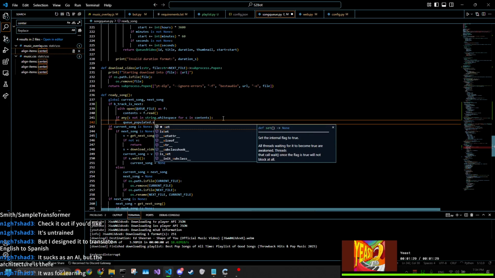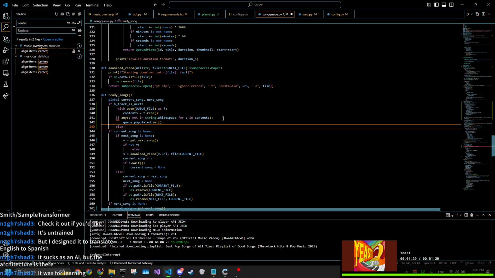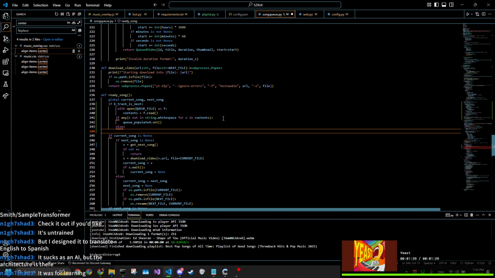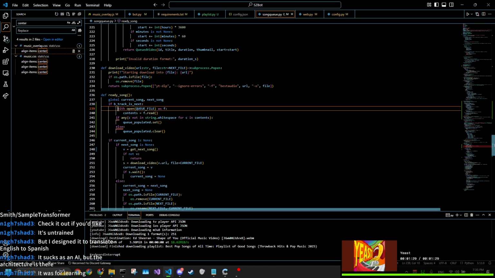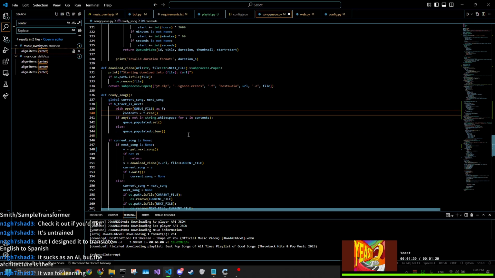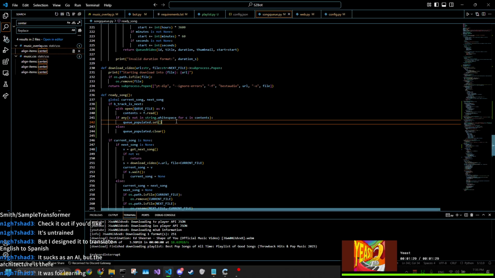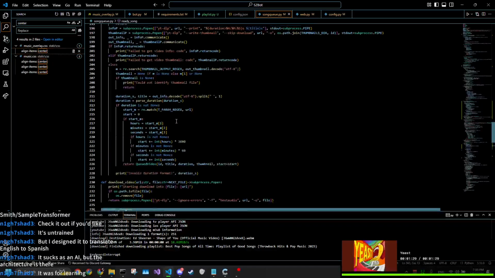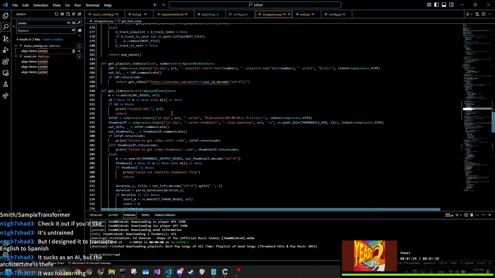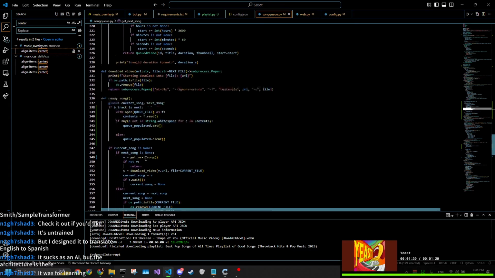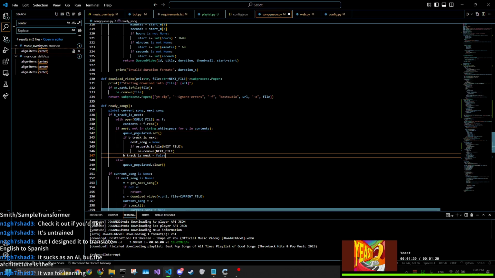That queue populated set, else queue populated cleared, and when setting this, then, yeah.